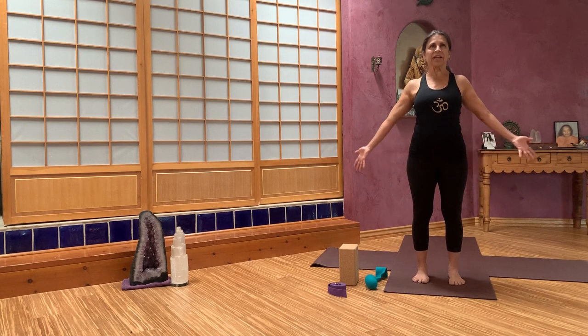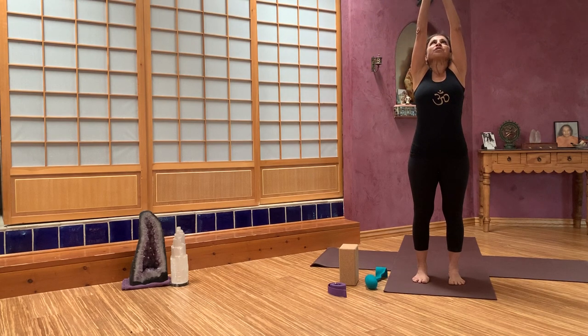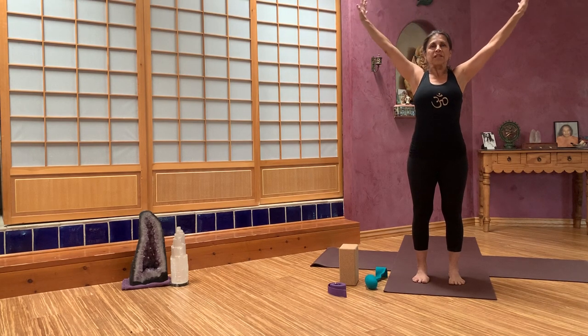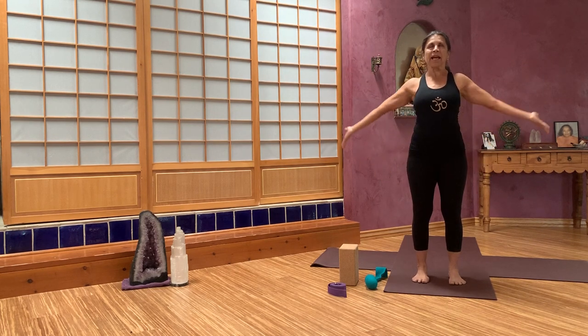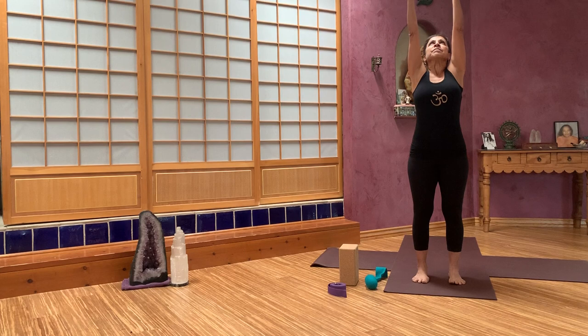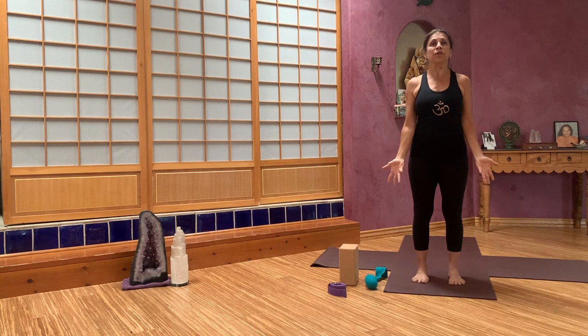And then on another inhale, reach the arms up. And as you exhale, turn the palms out and reach out. And once again, inhale, palms up. Exhale, turning. Now we're going to add some torso turning.